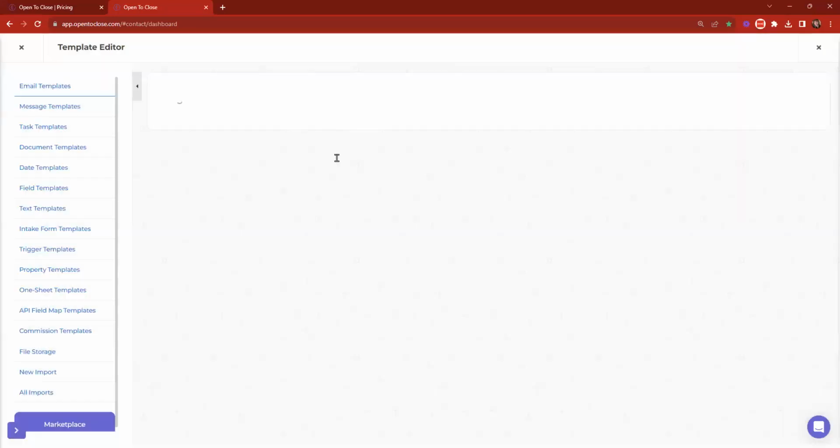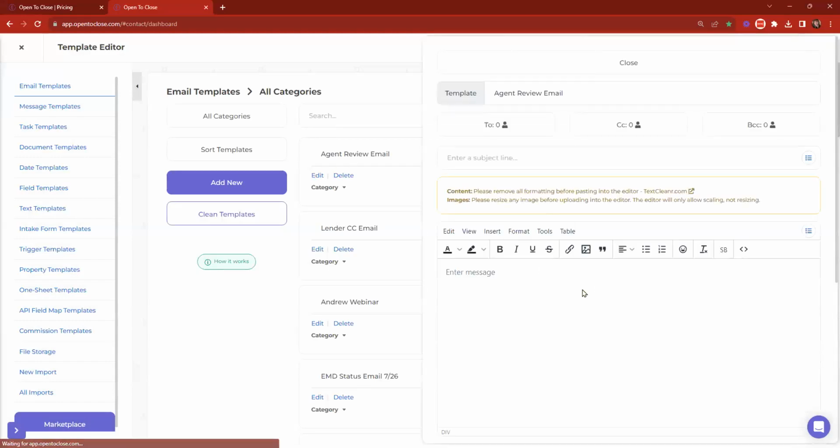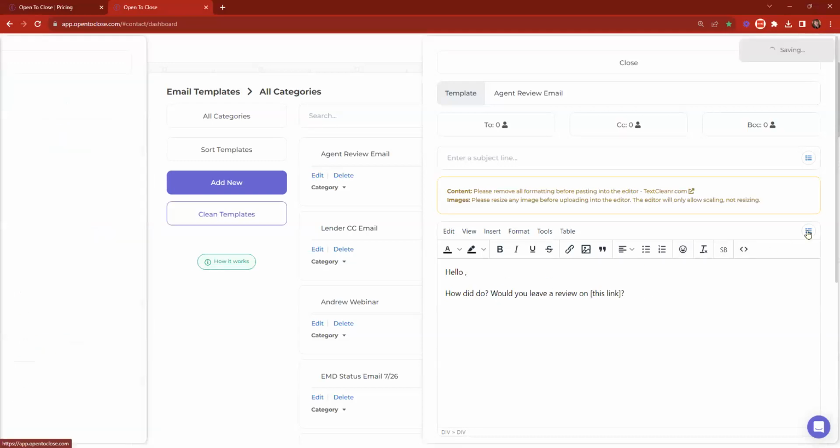Say we've got it like that. Here we've got it that it has the values here. I'm just going to paste in what you put again. And we can say hello, pop in our buyer's merge field, but here we can add in that buyer agent or seller agent merge field that we need.